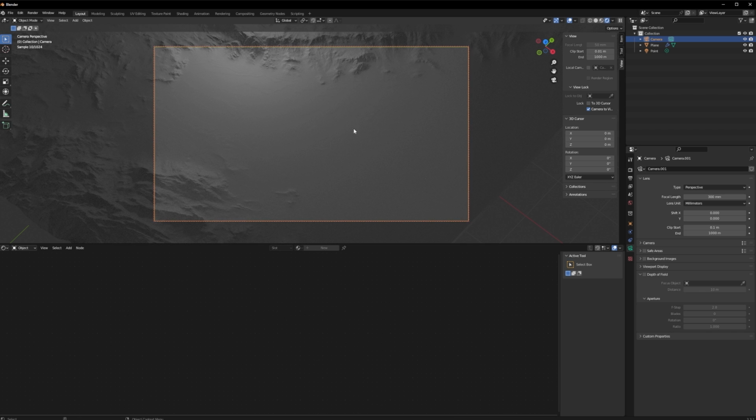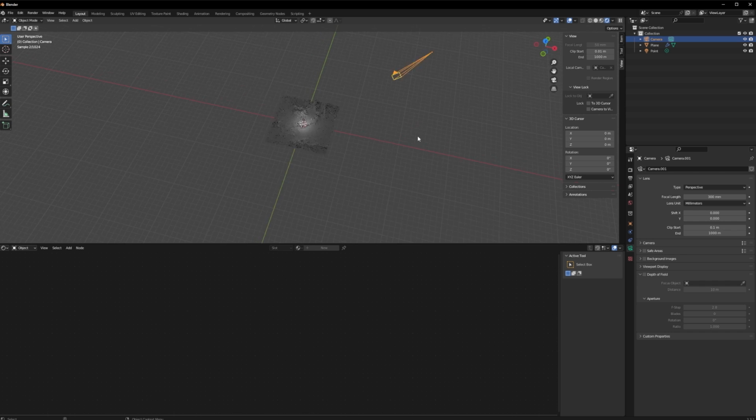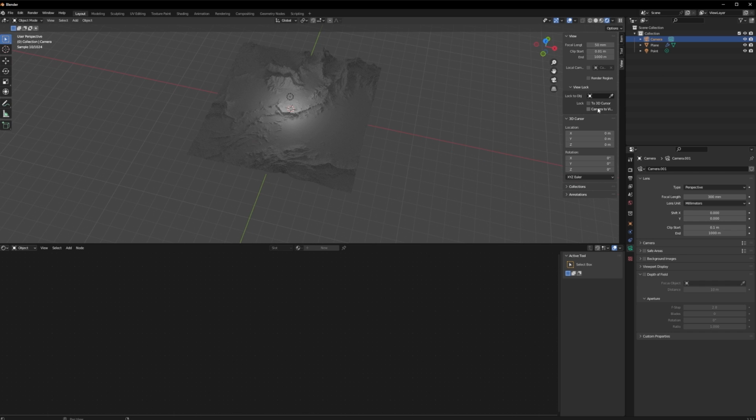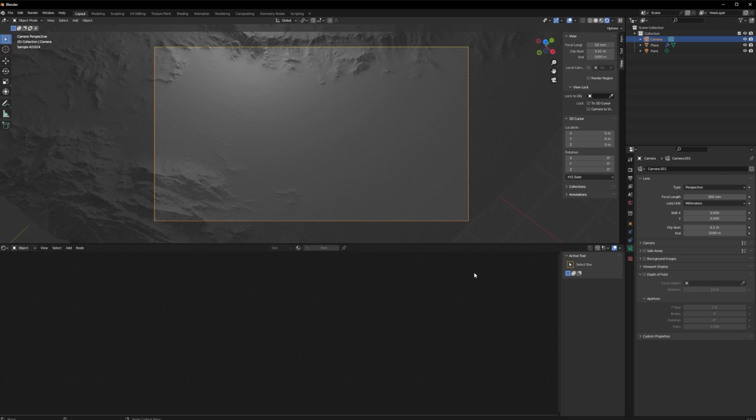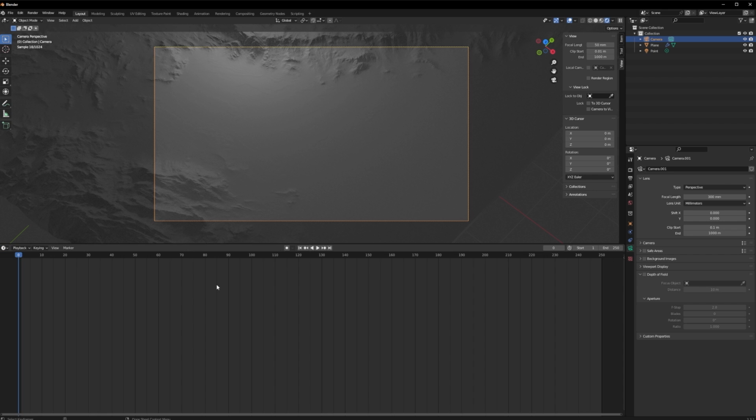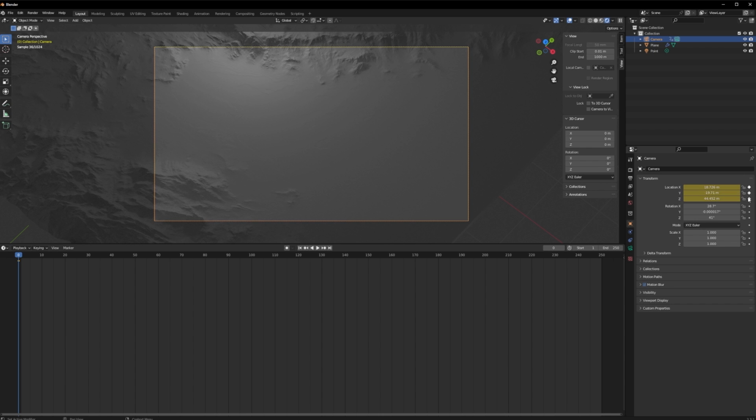So once you're very happy with something that you see, you can just lock the camera so that if you try to go around the scene, it's going to be okay. Or if you want to animate this, since I'm not going to animate now, I can just show you what you could do. You can go into timeline, make sure how much you want. So for example, 250 is a little bit too much, but let's just keep it that way. We're going to start from here, and the rotation as well. And then by the end of a few seconds, let's just say 100.